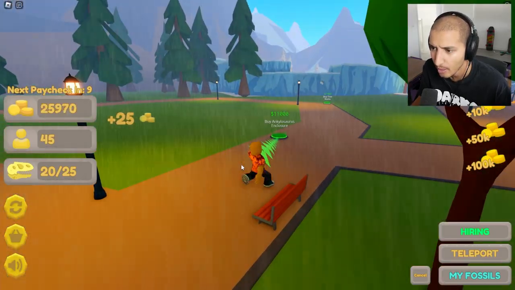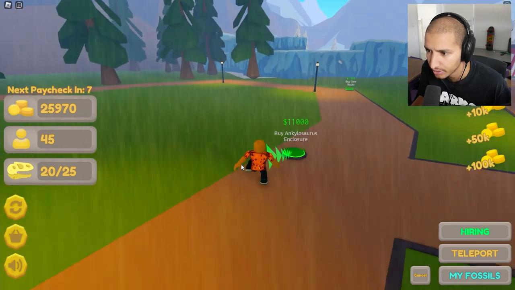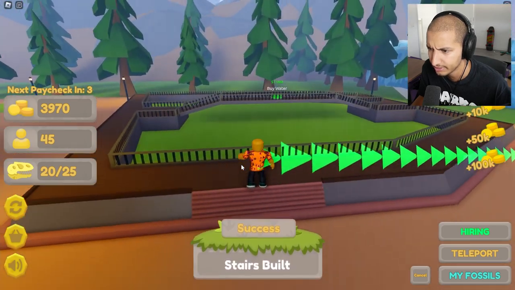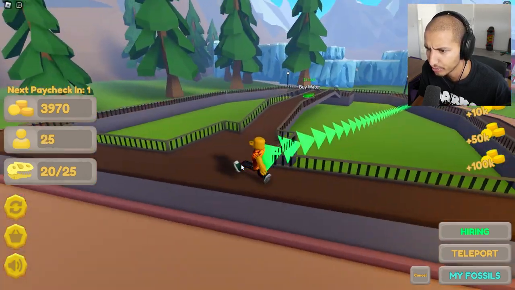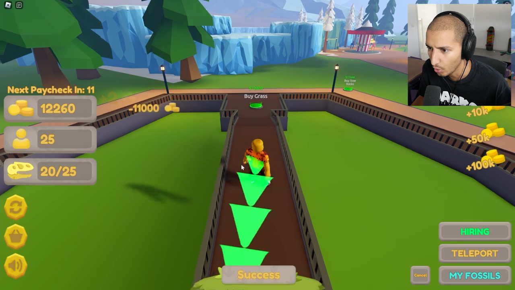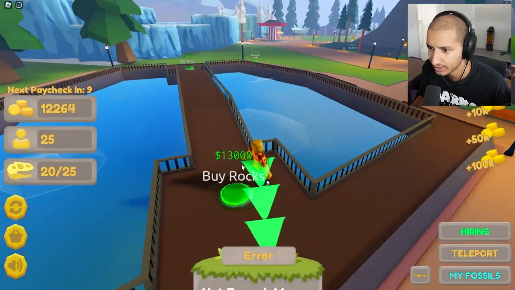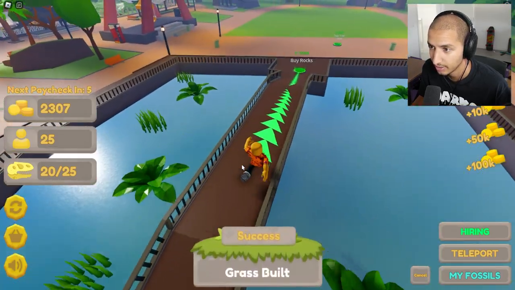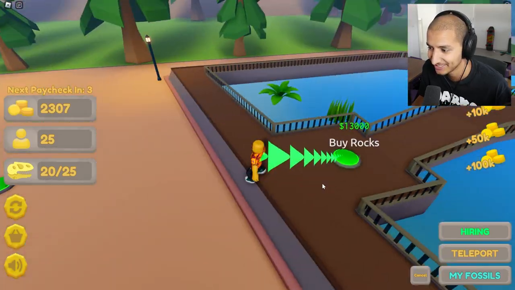Oh, that sucks. Oh, yo, we can get another enclosure. An Ankylosaurus enclosure. Ooh, whoa, stairs. Okay, this one looks interesting. There's like a bridge. Is this finally an ocean one? Is this an ocean dinosaur? Because that'd be pretty cool. We don't have an ocean dinosaur yet. Okay, I think it might be, guys. Okay, this is gonna be sick.